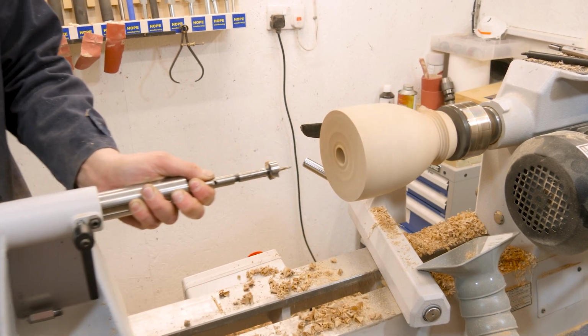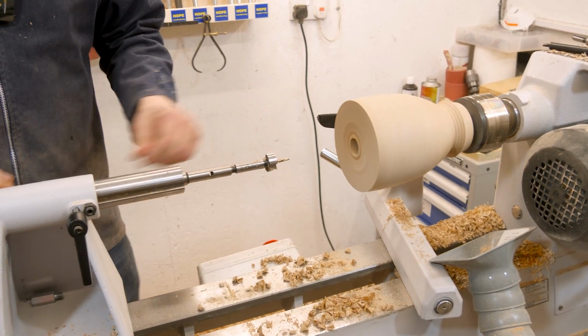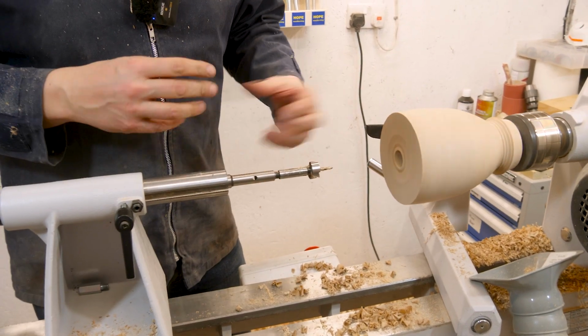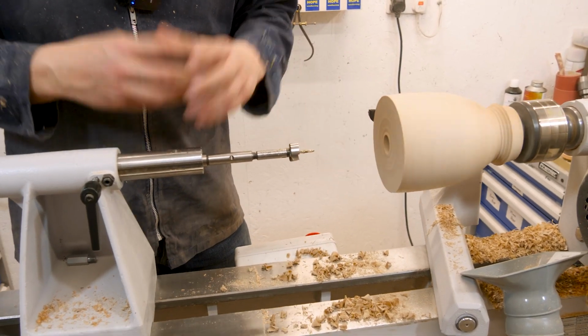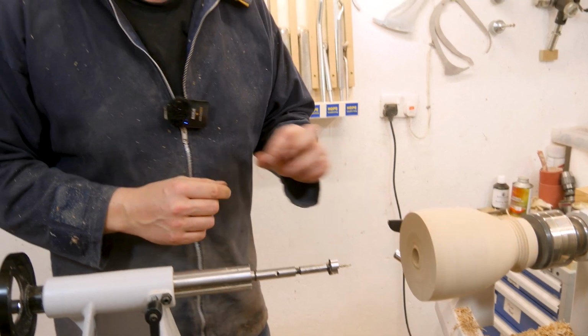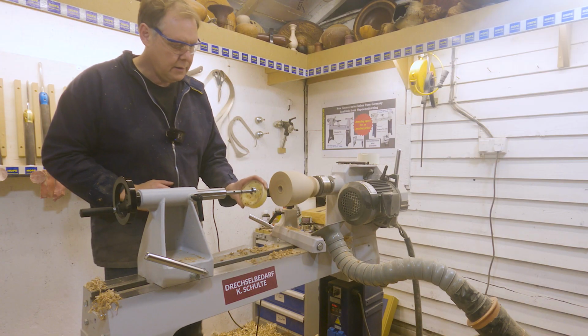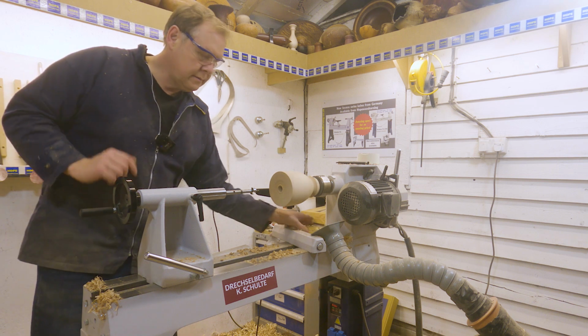If it gets too hot and you can smell it sort of burning, just add some wax. So I just put some of this in.